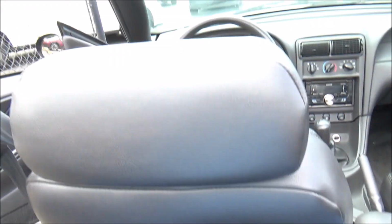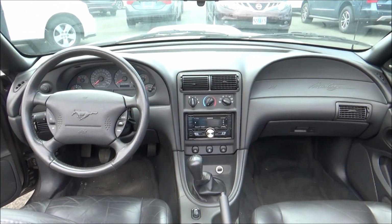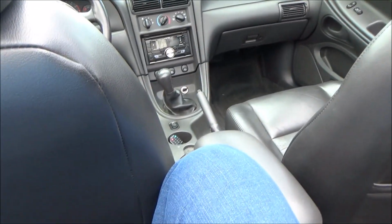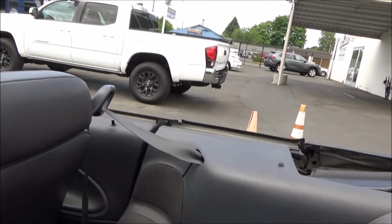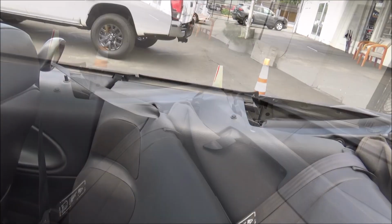We'll check out the back seat. Both front seats have map pockets in the backs. The space back here, I'm about 6'1", and the driver's seat, well, I kind of have to move it up just to get back here. It's pretty cramped. It's very narrow, leg room, not the greatest, but that is par for the course when it comes to pony cars. They weren't made for spacious back seats, so that's really not a valid complaint.